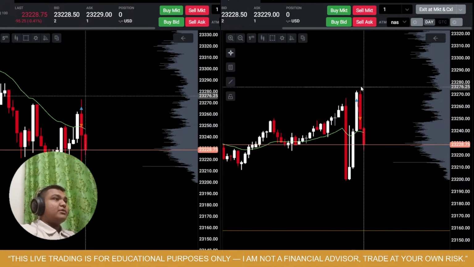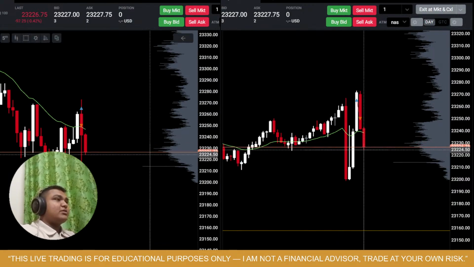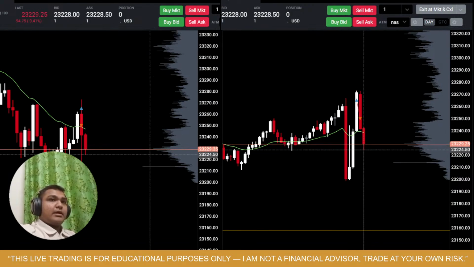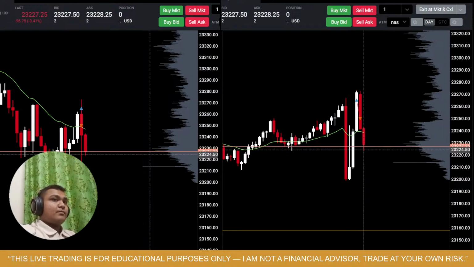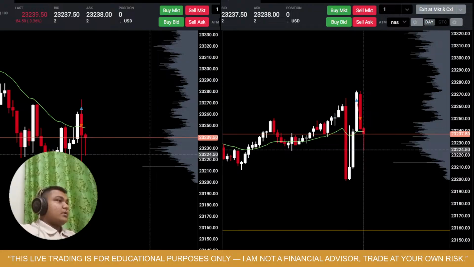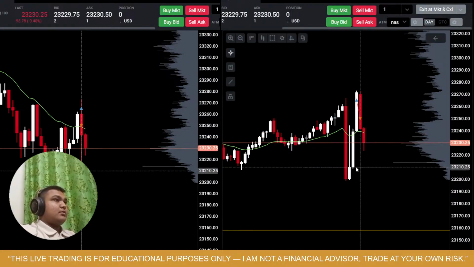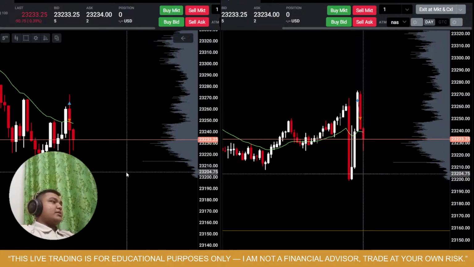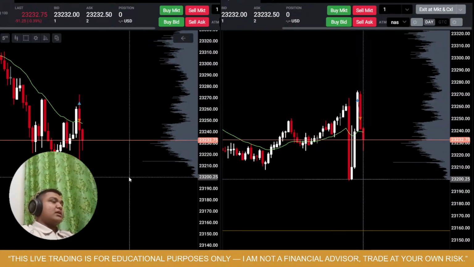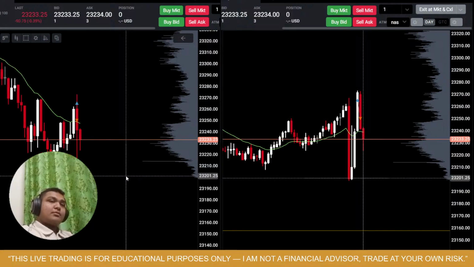It just swiped the 2-minute and started ripping down. This could be the fake out, with no clear momentum, no clean breakout. Is this a joke? No, this is what the market is. Started pulling back down.